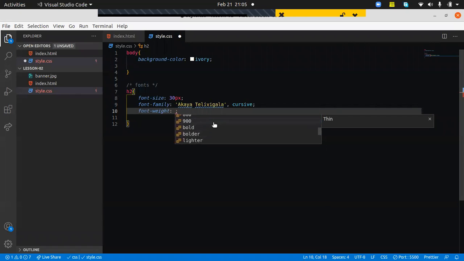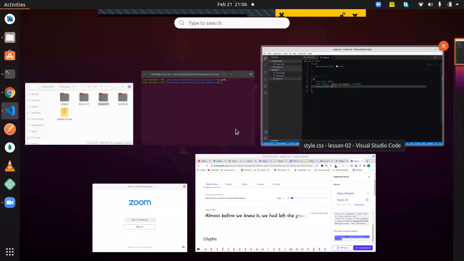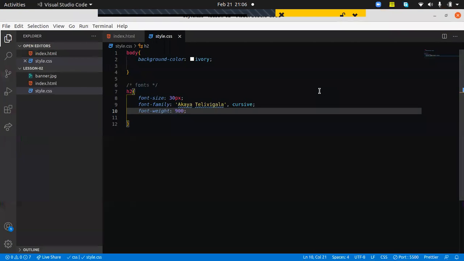If you don't want to use that, you can use normal, bolder or lighter. Please, do you understand? So as the name sounds, font weight just defines the weight or the thickness of your font. So let's select 900 and see. Did I save it? Okay, I saved it.